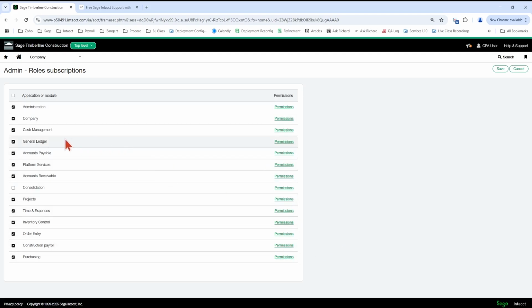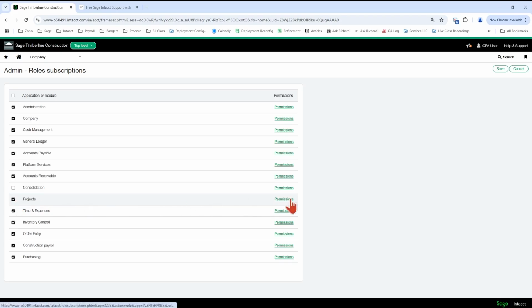One thing to note, you cannot click on the checkbox on the left and assume this is going to give all permissions or take all permissions away. So this is purely a read-only box. Even though you can click it, it does not do anything as far as the permissions and settings go.